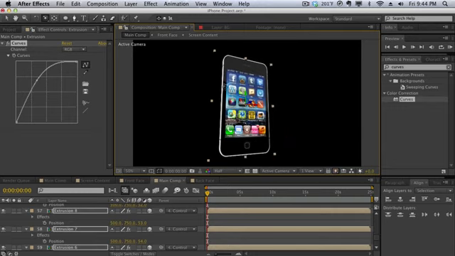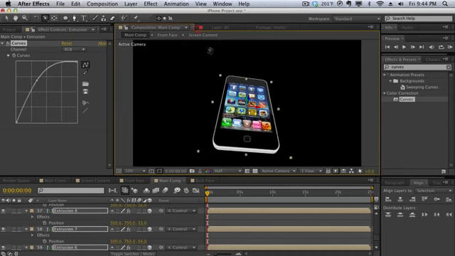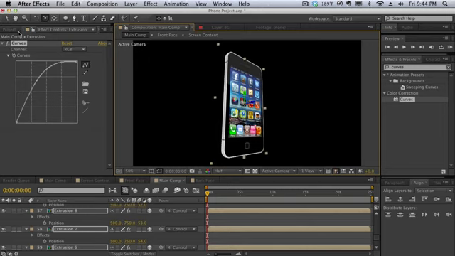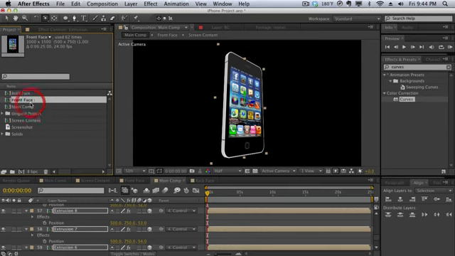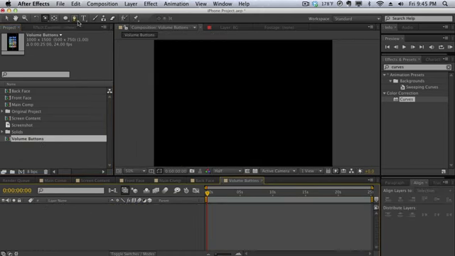Now let's go ahead and focus on those side volume buttons as well as the lock buttons and the dock connector right here. So for those, I'm going to go ahead and duplicate another composition. So go into our front face. We're going to duplicate this one here, and we'll call this one volume buttons. Go into it. Let's go ahead and delete everything. And let's go ahead and create two little circles here.